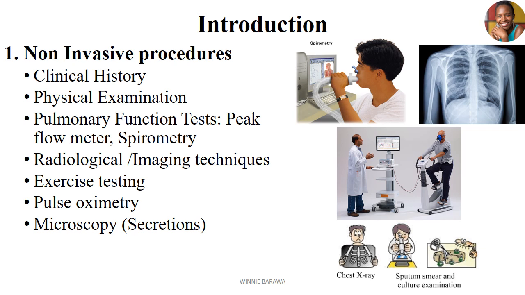So in this class we will explore these particular procedures: clinical history, physical exam, all the way to microscopy. In the previous class, we had introduced this, so I will not dwell much on this. Rather, I will flow directly into what each of them is. If you've not watched the previous one, you can check the previous procedure on Introduction to Pulmonary Procedures and Tests.